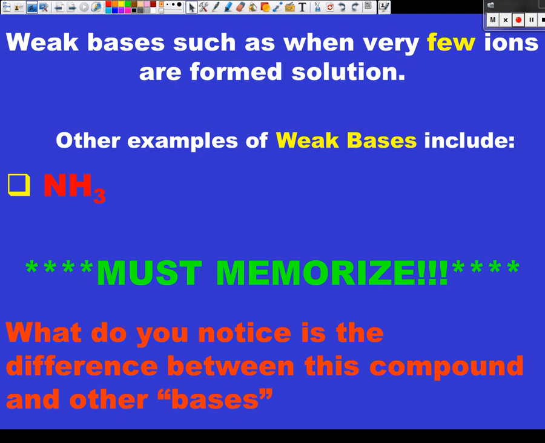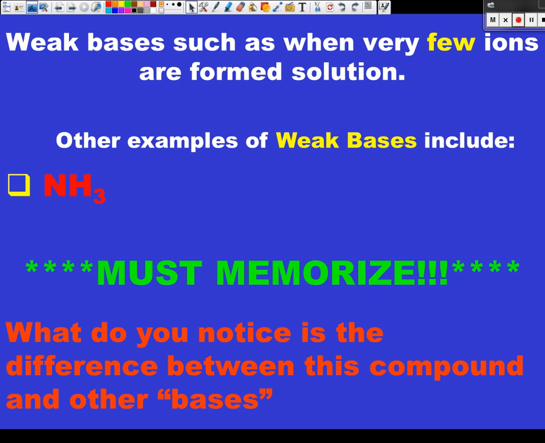Okay. Now, weak bases. If it's not one of those 8 that we just looked at, what is it automatically? Weak. You don't even have to think about it. If it's not one of the strongs, it's automatically a weak. The one weak that I need you to have memorized is this one. NH3. Ammonia is a base. That is the only one that I absolutely have to have you know.